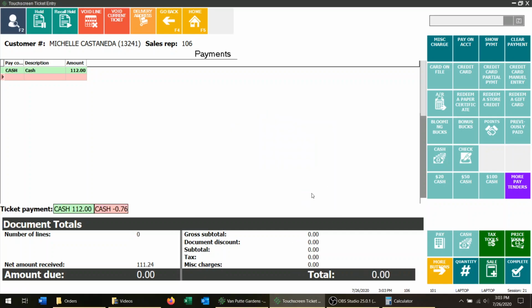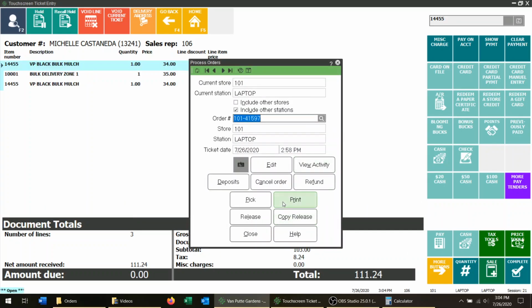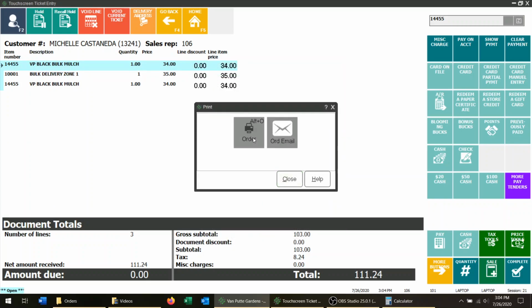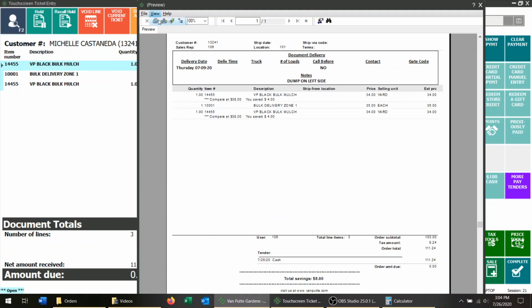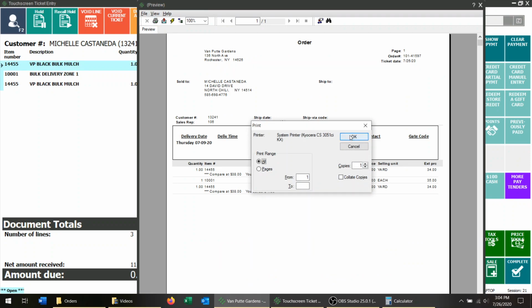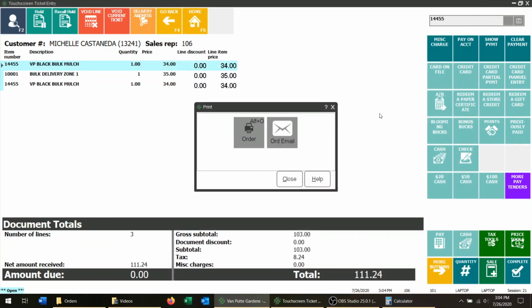Now, since this is actually an order that we care about, we would go to print. We would do this one here, the one on the left, the paper document, the nice one that you get to see. You would hit the order document and pull this up. You would be confirming all of their info. This is the address, we're delivering here, we're dumping on the left side, et cetera. Then you would do the print and say okay, and it would print to the appropriate printer for the register. Then that's the paper that would go. You would highlight the info, and then it would go back in the slip, back in the break room.